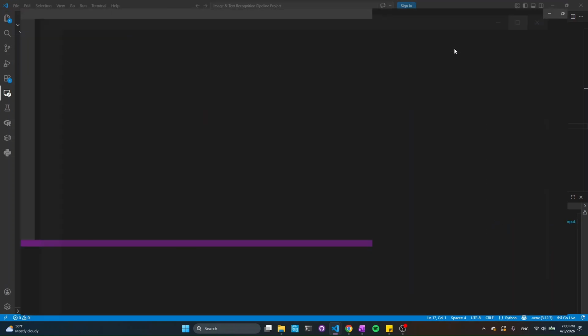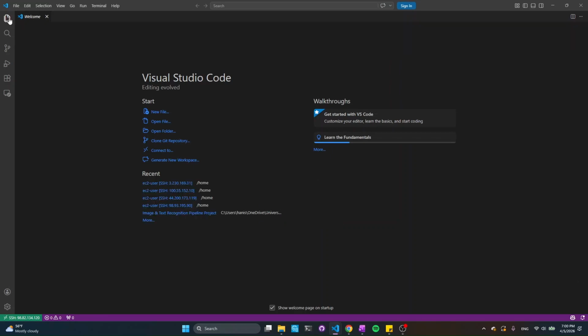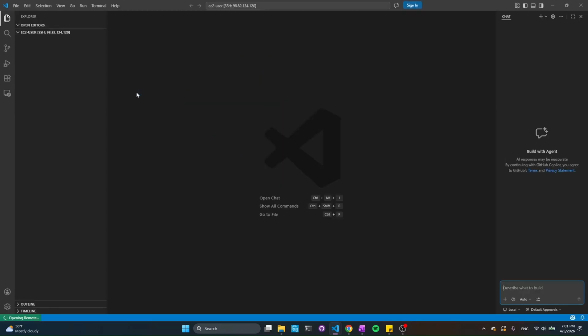We'll open it in a new window. Select Linux, continue. Let it connect. Might have to give it a minute. Hit open folder, and then OK. And then we will have SSH'd into both instance A and EC2 instance B.